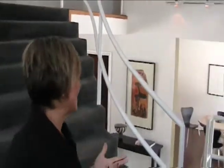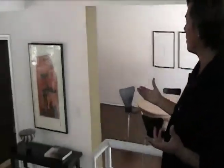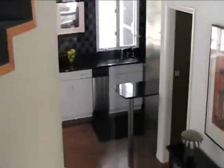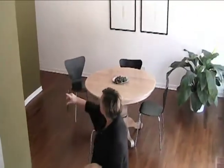The greatest thing about it is how you can see almost everything on the first floor of this house from almost one vantage point. You come down out of the living room, and you're in this great foyer, and then you're right in this great dining room with this accent curved wall. I just love this wall. You just don't see a room like this today.